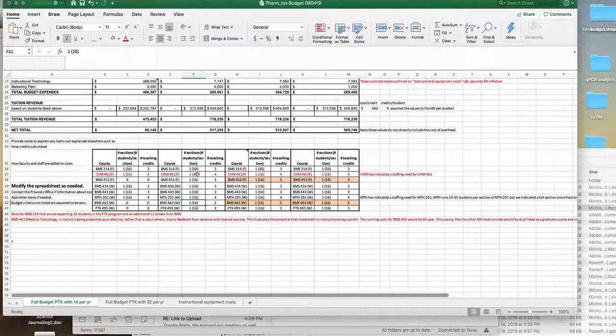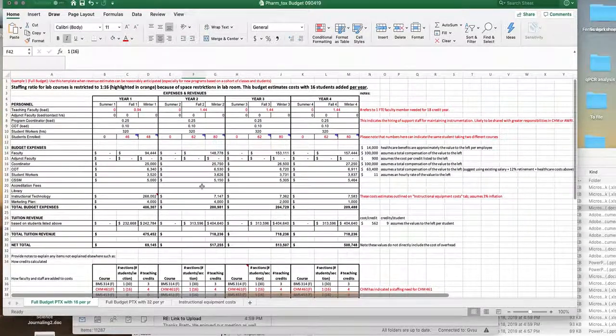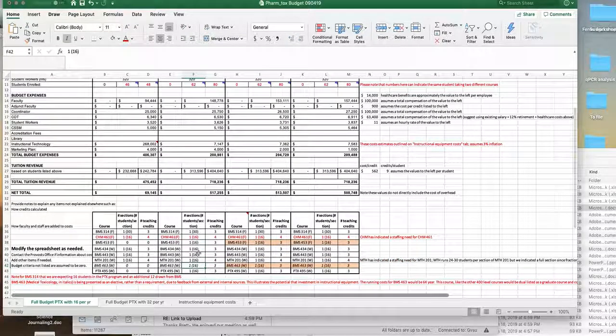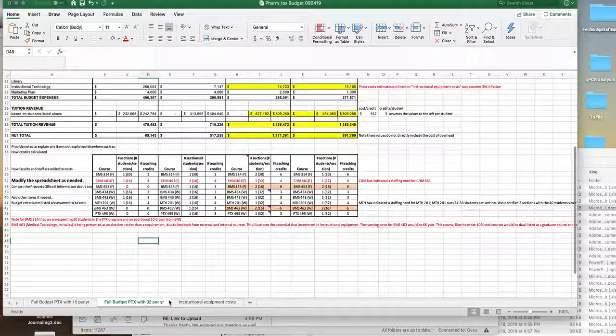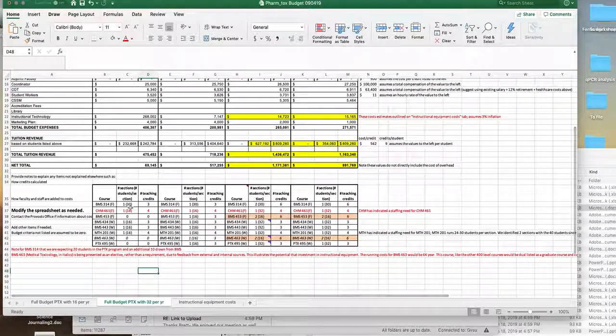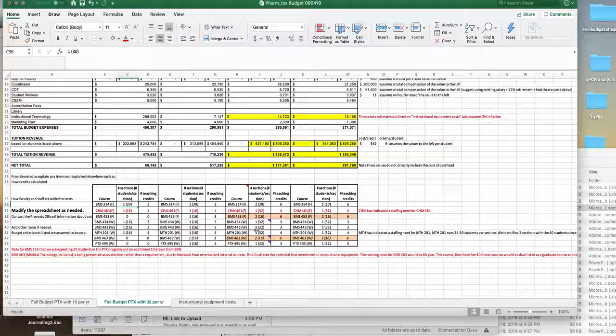And I think most of this will not be a surprise as far as those BMS-related courses and what we'd actually have in them. But what I want us to also look at then, as we look ahead, is what would happen if the major became very popular and we needed to accommodate more than 16 per year. In this case, I've made a new tab with 32 per year. So if we have 32 majors coming through per year, what would happen? And so in this case, what I've done is I've actually created and I've shown the first 2 years would run the same, basically, as what we had before.